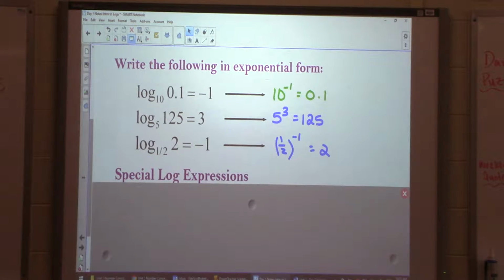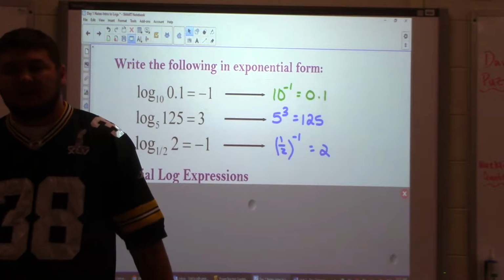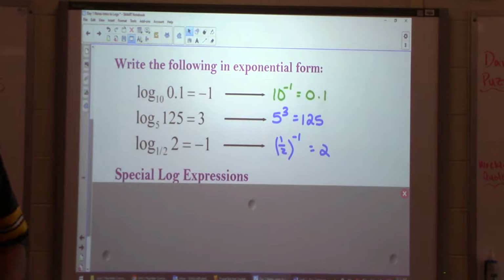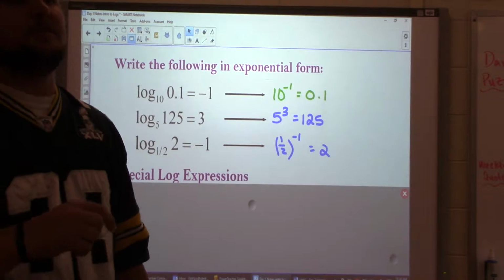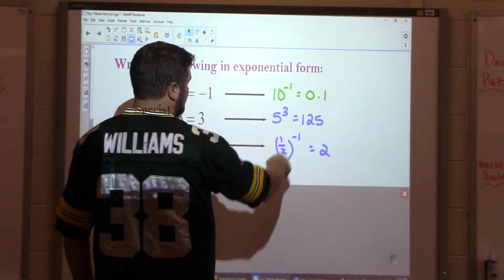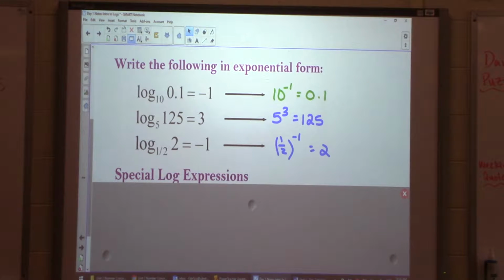When you have a fraction, would you have to write it in quotation? You don't have to. I always do just so that I know that the negative 1 is that whole fraction. It's not just like 1 to the negative first over 2. But if you have it spaced out enough where it's like 1/2 to the negative 1, I'm fine with that. Jay, what's up? Would you write a decimal instead of the fraction? You can write 0.5, yeah, as long as it's a nice decimal. Like if you have 1/3, so it's like 0.33333, I don't want that. But if it's a nice decimal, yeah, for sure.